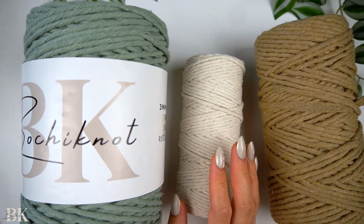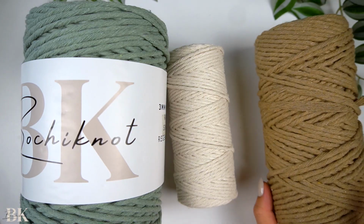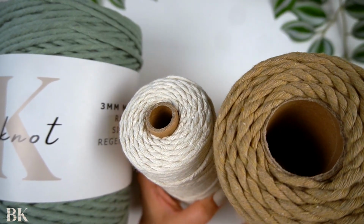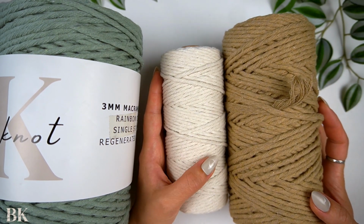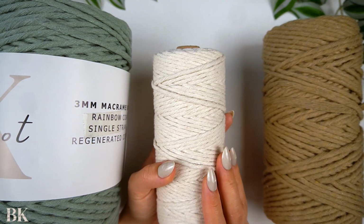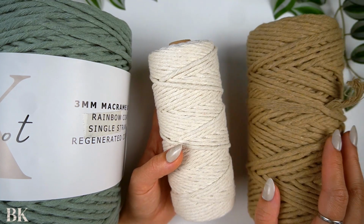My personal recommendation is I definitely have a roll or two at least of 3mm cord and then a roll of 4mm cord. Now one roll of 3mm or 4mm 100 meters, so this is 4mm 100 meters, 3mm 100 meters. I'd say one roll of these can make 1 to 2 smaller projects and about 1 medium to large size project. So either 2 smaller projects or 1 medium to large project for each.